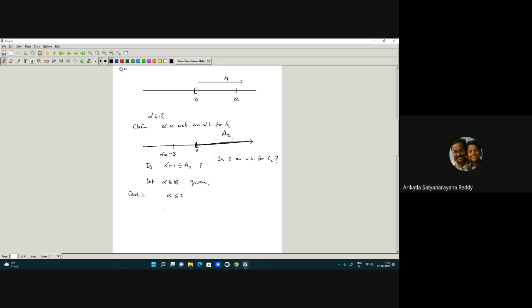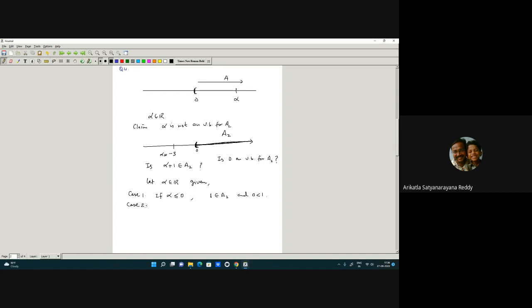Can you tell me in this case what is the element from A2 I can choose? Asha? 1, 2, 3, I can take, right? One number is sufficient. Yes, 1 belongs to A2 and 1 is greater than 0, right? Are you okay? So alpha किसी नंबर ले लो, नेगेटिव और 0. So A2 से एक नंबर मिल रहे हैं. So मैंने सारी नेगेटिव 0 के तो प्रूव कर दिया.